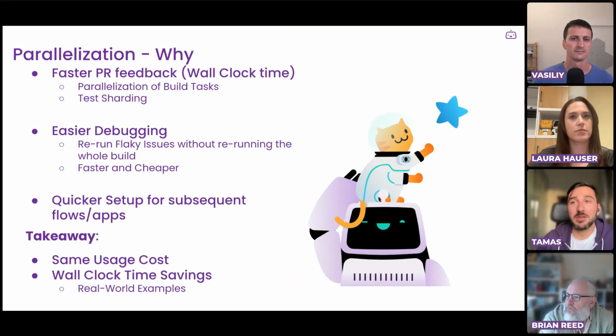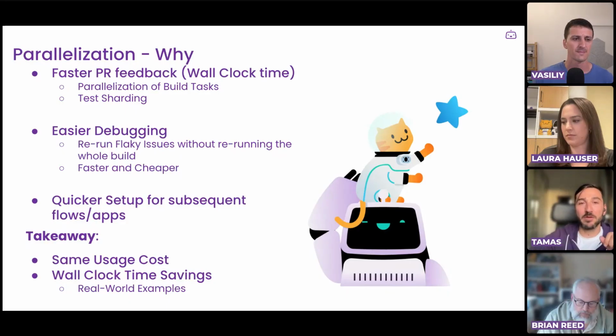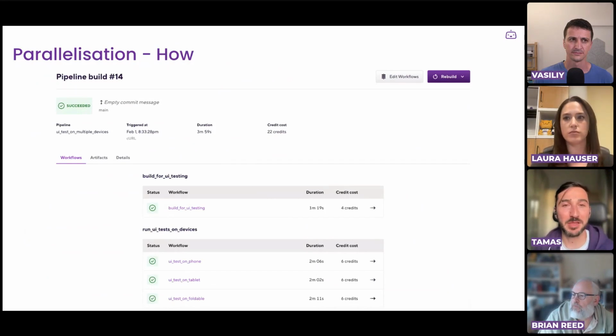Key takeaways, you can basically achieve the same usage costs or quite similar usage costs, but quite heavily decrease the wall clock time. For example, one of my tests that I set up on a previous webinar was taking 36 minutes to execute on 5 different test devices in a single workflow, but by using pipelines and splitting up into multiple parallel test executors, I managed to push that down to basically 9 minutes at that specific execution.